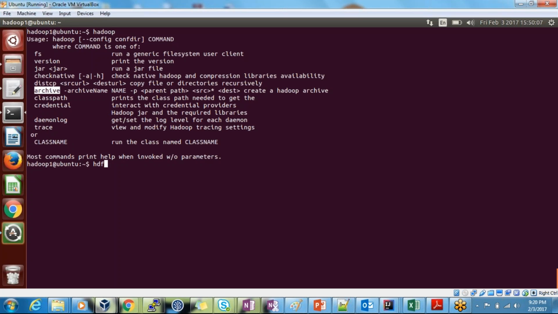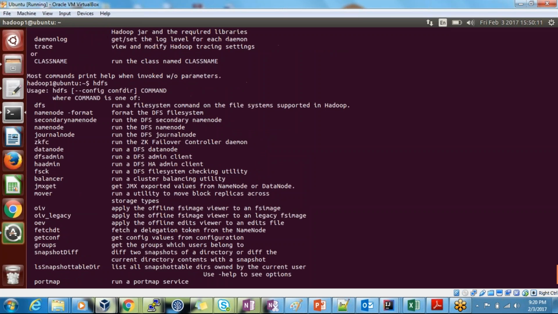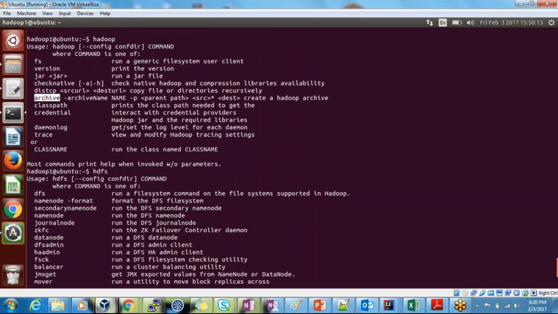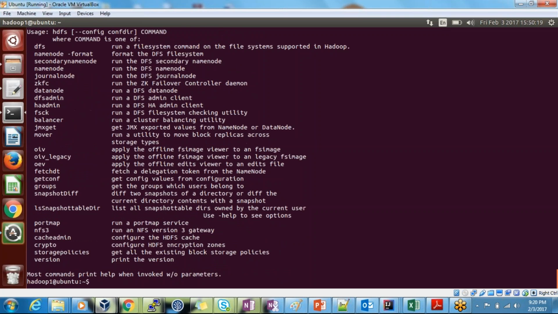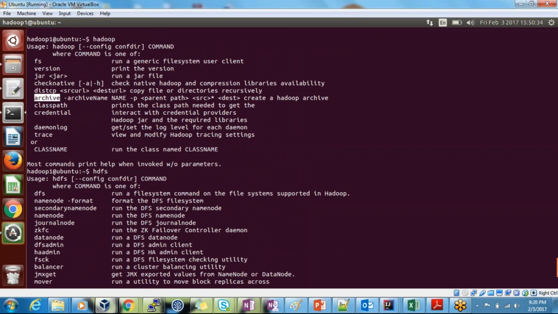In the same way, for hdfs, I'm going to press enter. When you look at hdfs, you see that hadoop comes with very limited options, I can say configurations or options, but when you use the hdfs channel, it comes with so many other options, so many extra commands. Like your dfs and hadoop fs will both be the same, but you have here something called hadoop.